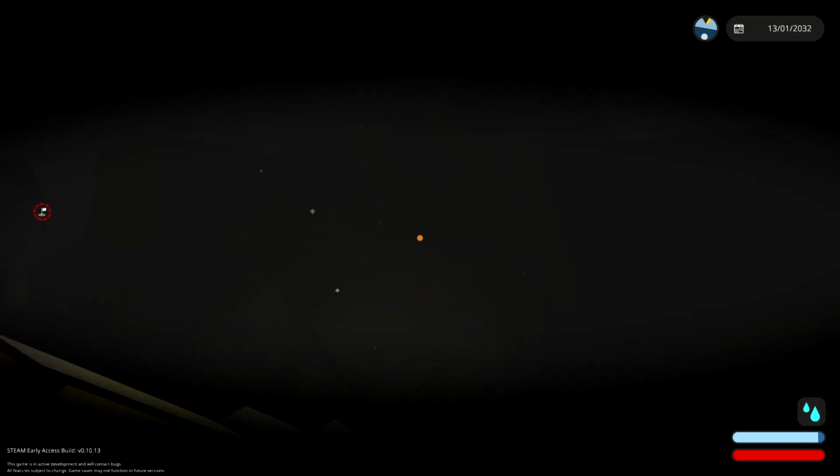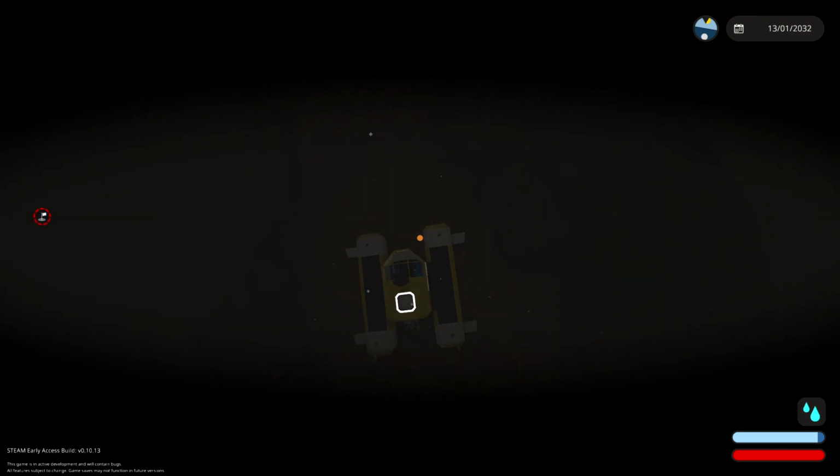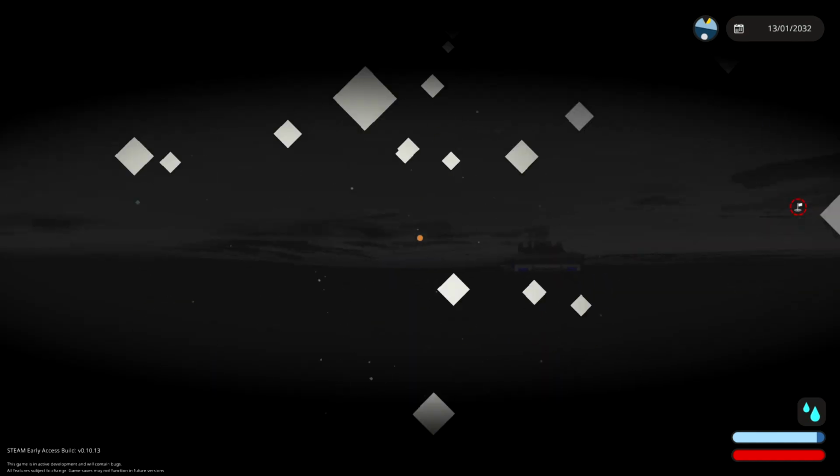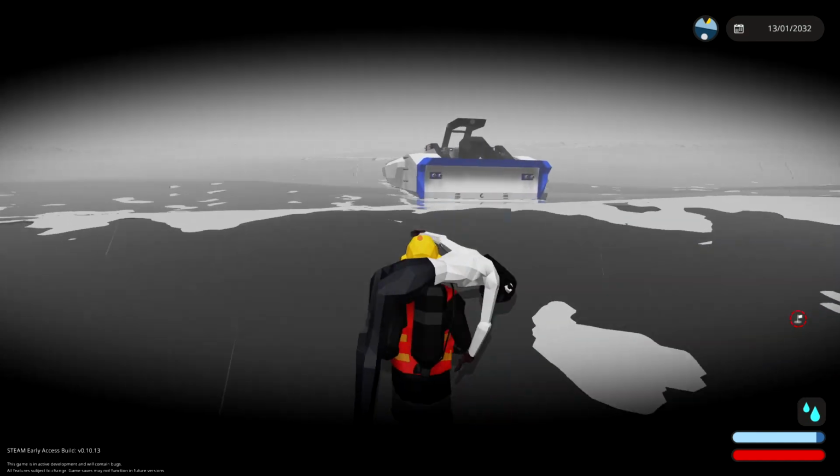It's hard to see. I think, yep, we're okay. We've got them. I know it's hard to see, guys, sorry about that, but we are now surfacing. There we are. That's a big jump. And I think, there we go, we've got our Submariner.